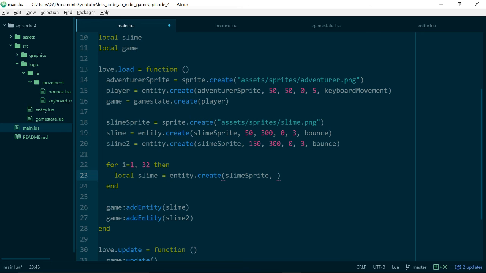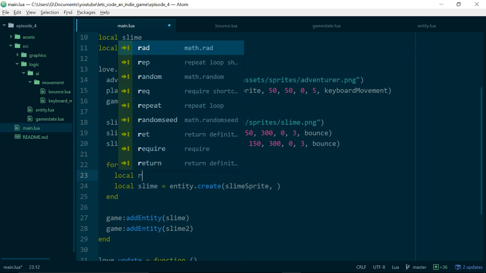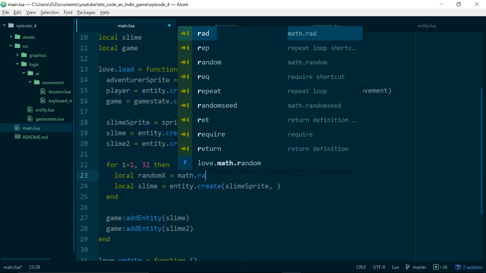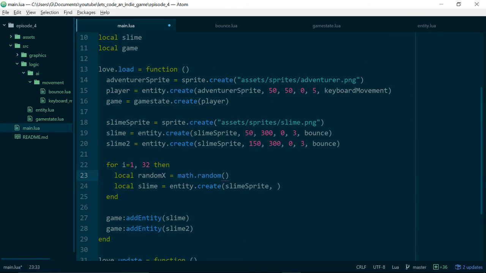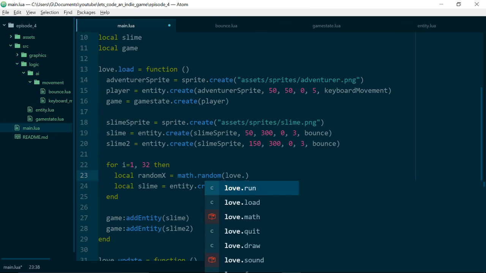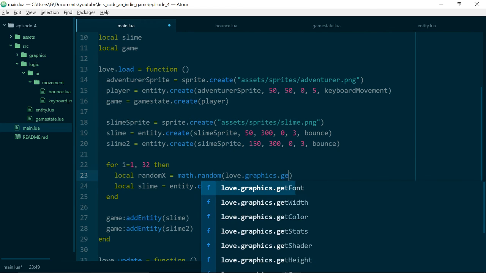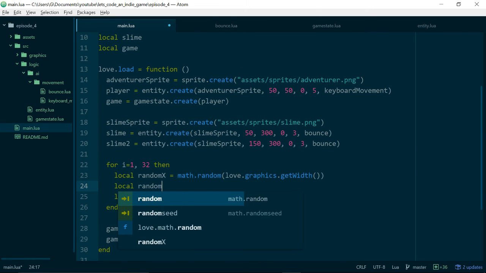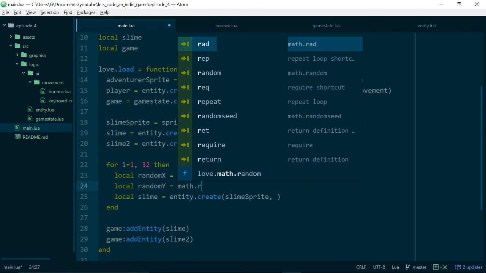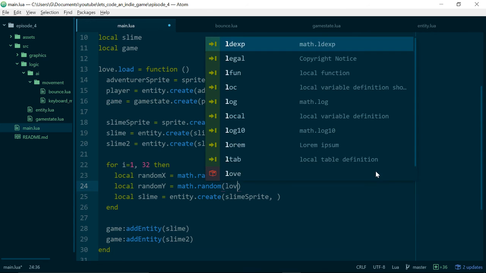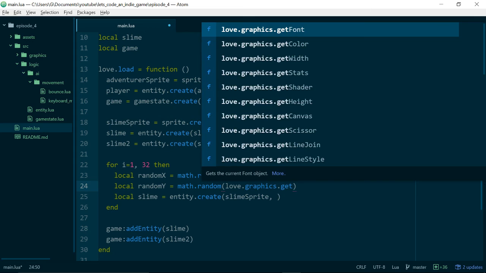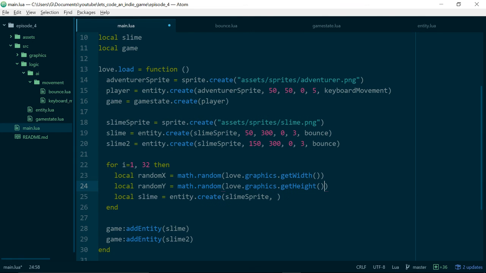We are going to want to pull out a, let's just call it random x, which is going to be math.random, and here we can pass in love.graphics.getWidth, and random y equals math.random of love.graphics.getHeight. Math.random, there's a couple of different ways you can call it.